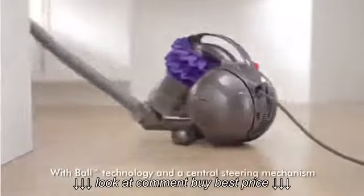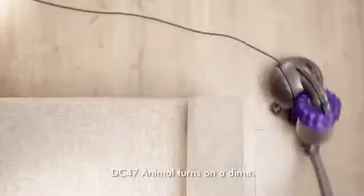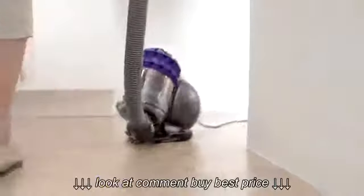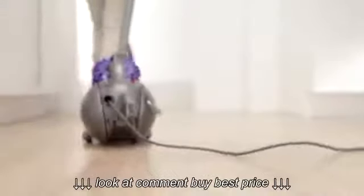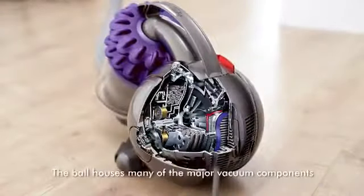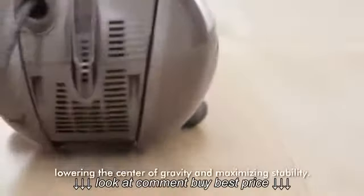With ball technology and a central steering mechanism, DC47 Animal turns on a dime. It cleans without awkward moves. The ball houses many of the major vacuum components, lowering the center of gravity and maximizing stability.